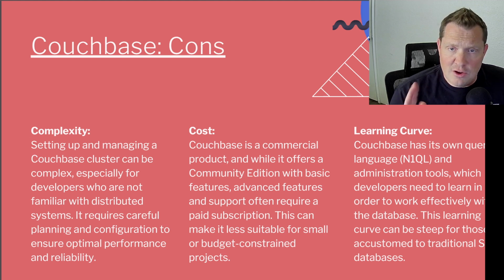And so I know that Couchbase is probably not one that you guys are going to see a lot, and I'm guessing most of my crowd is going to be leaning more toward SQLite for this very reason. Lastly, the learning curve for Couchbase is really high. It has its own query language, which is called N1QL, and an administrative tool which developers need to learn in order to work effectively with the database. This learning curve can be steep for those accustomed to a traditional SQL database.